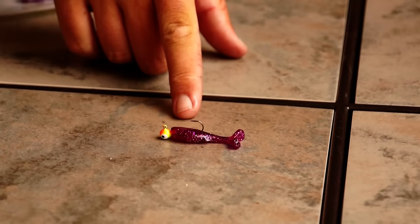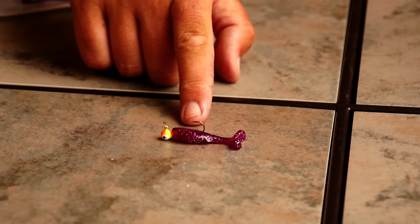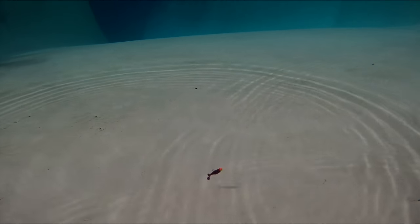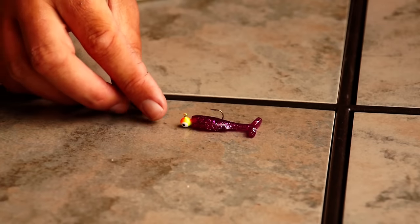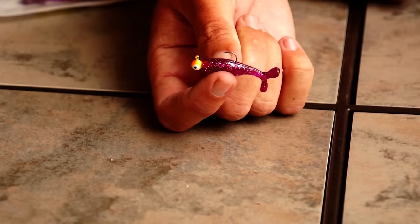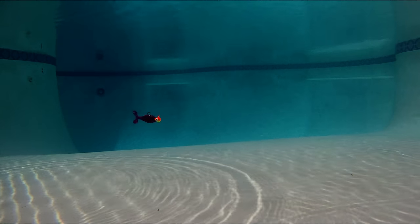Let me show you that. Here I have it rigged on its side for shell crackers and crappie that are down spawning in the spring — I just like to hop it along the bottom, let it fall down, that tail will kick. Now if I wanted to rig it the other way, I could do like so, and there I have it rigged upright for a cast-and-retrieve style swim bait.